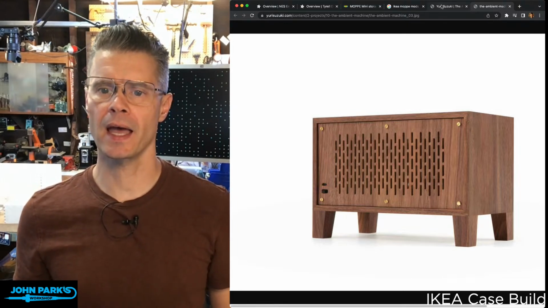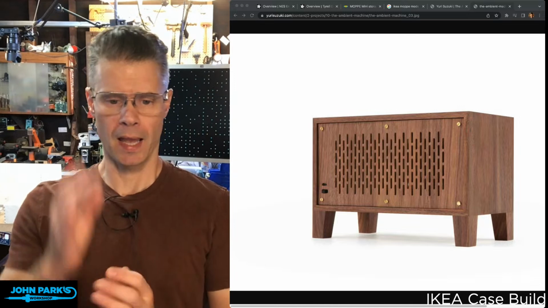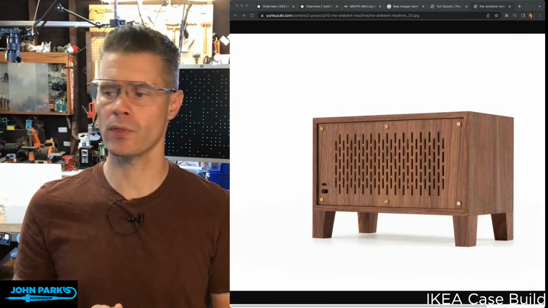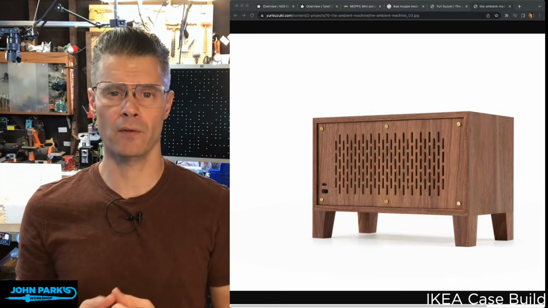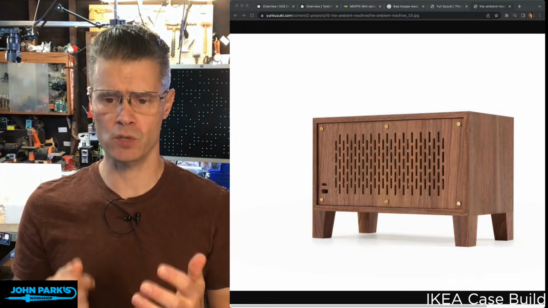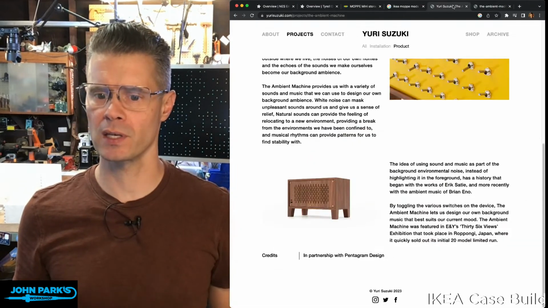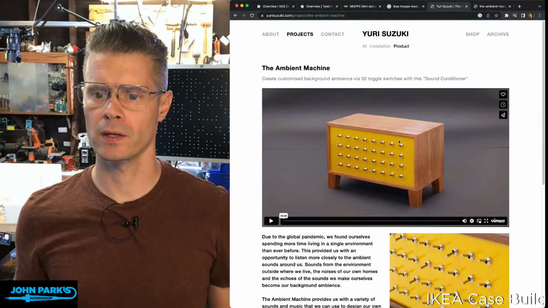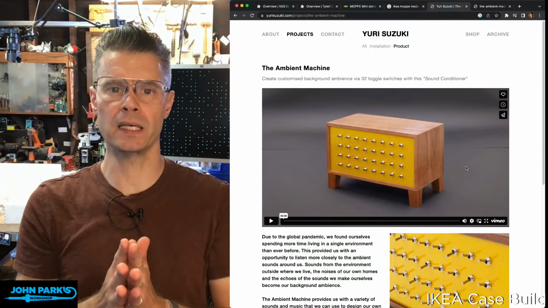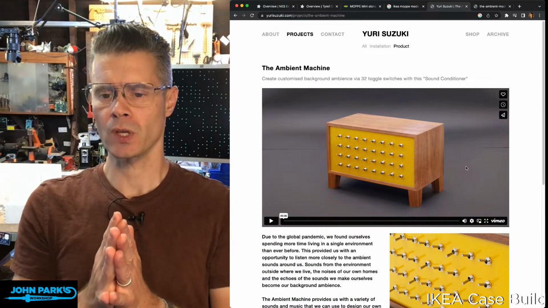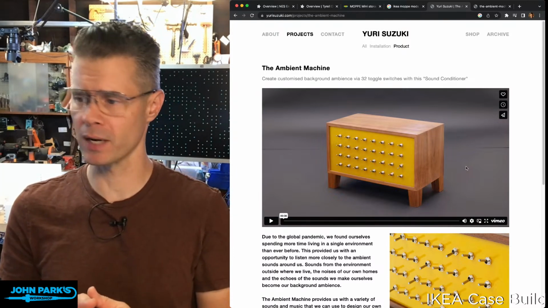So that's the idea, and what I'm planning to do is build this with the new Metro M7 and an SD card reader with the WAV samples on it, and then maybe a diode matrix of switches or an I/O expander, so that I can have a lot of toggle switches. Unlike this version, which has, I believe, 32 switches on it, an 8x4 grid, I'm going to make mine a little smaller, and that's partly because I wanted to use an almost ready-made box solution for the cabinet of this thing.